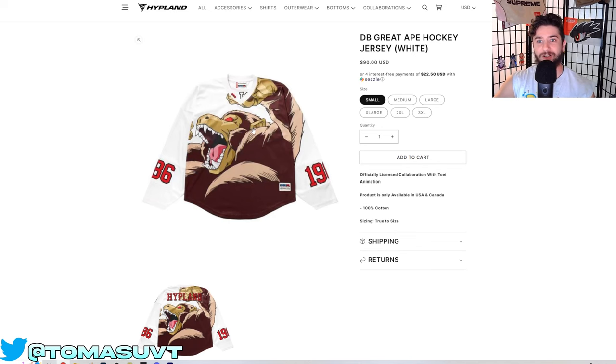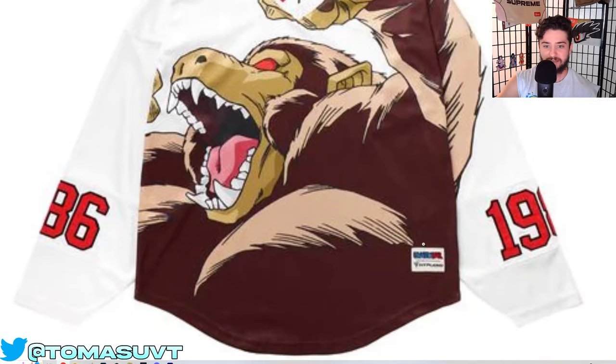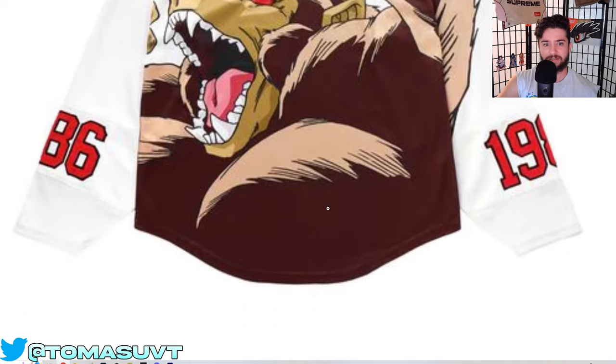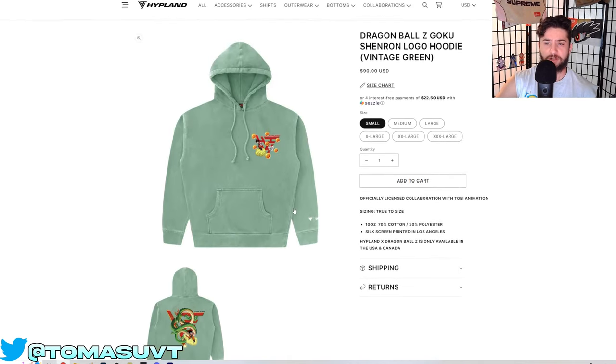Got the Dragon Ball Great Ape Hockey Jersey. I was just talking about jerseys in a Supreme video — talking about the top jerseys of all time from Supreme. Man, if they made anything like this, this would definitely be on the list as well. Just the big Oozaru on the front. You actually get to see Dragon Ball right there as kind of like the logo. It's kind of a low quality image, which is unfortunate — zooming in on this one is pretty bad, but zoomed out it looks alright. One nice thing about Hypland is they do frequent sales, especially near Black Friday and holidays. So if you're ever holding out wanting to see what stuff goes on sale, they also have an emailing list — sign up for that. I usually get a couple emails maybe a couple times a year. It's not a ton of spam.